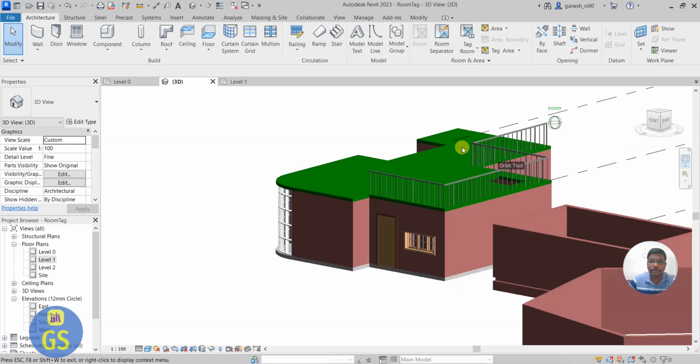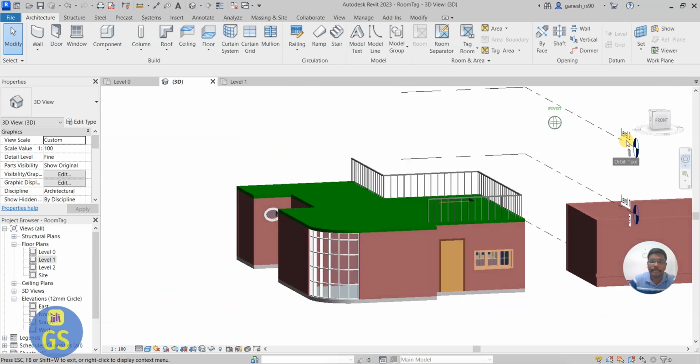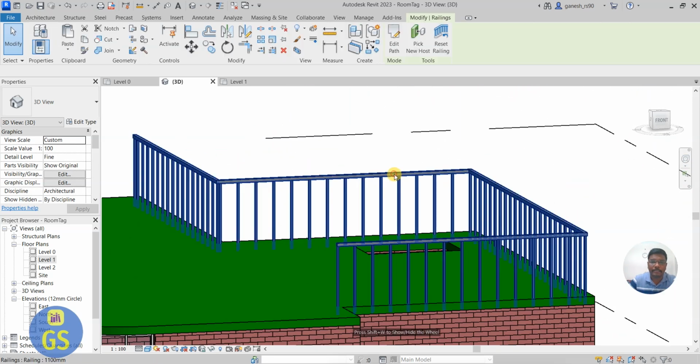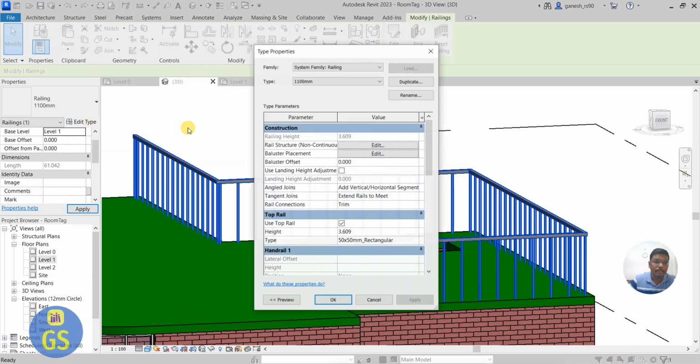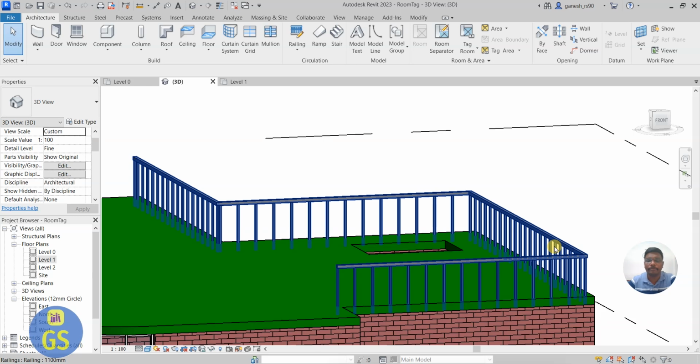I hope this is clear. You can adjust the height of this handrail by selecting this. You can adjust the height, how much height you need you can identify, or you can go for the edit. Here is also an option for how much offset height you need. So it is 3 feet or thereabouts, so we can adjust this height to 2.5. You can give it apply, so it will adjust to about 2.5.